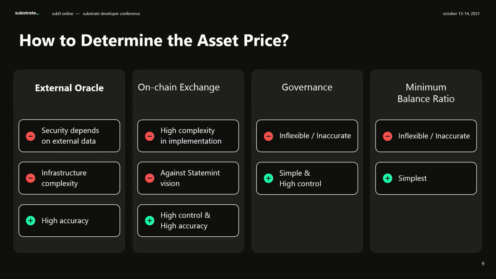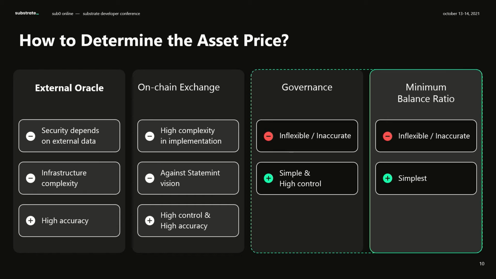So governance comes to the rescue again for us here as well. We basically went for the initial implementation with the simplest possible version, which is the minimum balance ratio. When an asset is set as sufficient, it means that if someone holds assets of this kind, it's enough to keep the account around. The asset will also include a minimum balance for which this is true, and if an account goes below the minimum balance, it will be reaped. And then there will also be an existential deposit for the native currency of the chain.